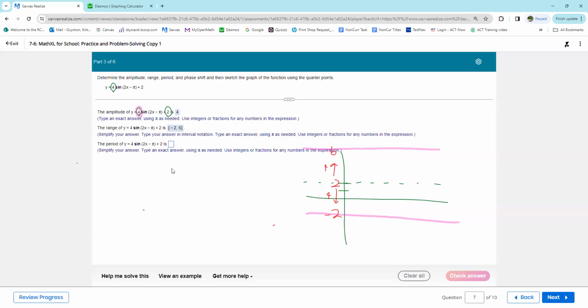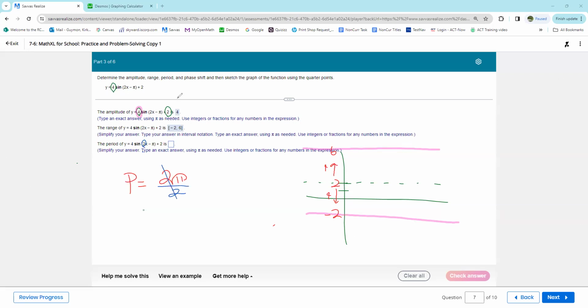Continuing on, the period. So, a reminder how the period works here. For sine and cosine, it normally will complete a period in 2 pi, but this frequency says how many of the cycles are actually completed during that time, and it's 2 of them. So if you take the 2 pi, I color coded that there, this 2 right here, divided by that 2, my period for this graph is just pi.